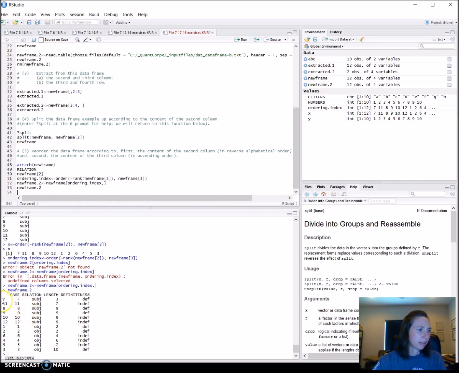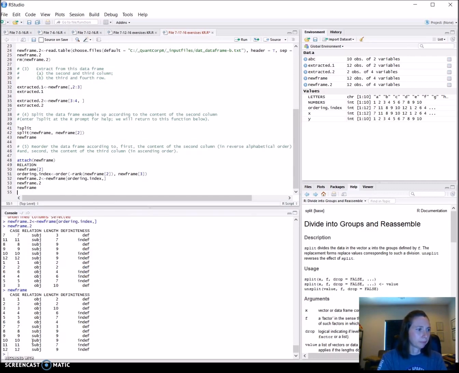Why are we looking at all the cases and the row names are doubled? Let me look at new frame. Huh, I just looked back all the way, and these must be cases, and I just didn't notice that R has numbered the rows for use within R, so that's why it just looks like it's doubled up.